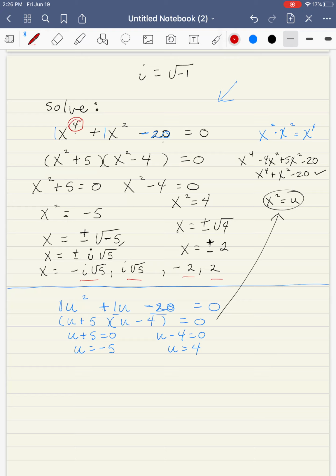So these are my 4 solutions that I was expecting, because we had x to the 4th power. So this is what's called a quadratic type. At first, it doesn't look quadratic because the highest degree is not a 2, but then we see that it does actually factor in a similar way to a quadratic, and then we solve the resulting factors set equal to 0 using linear or quadratic methods.